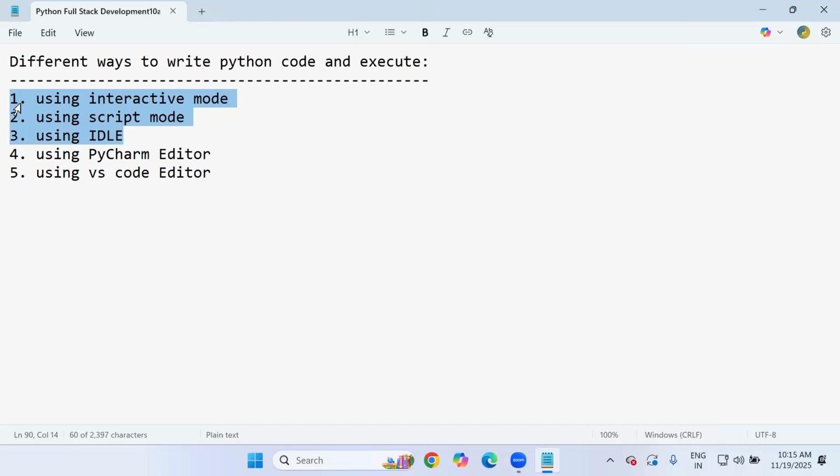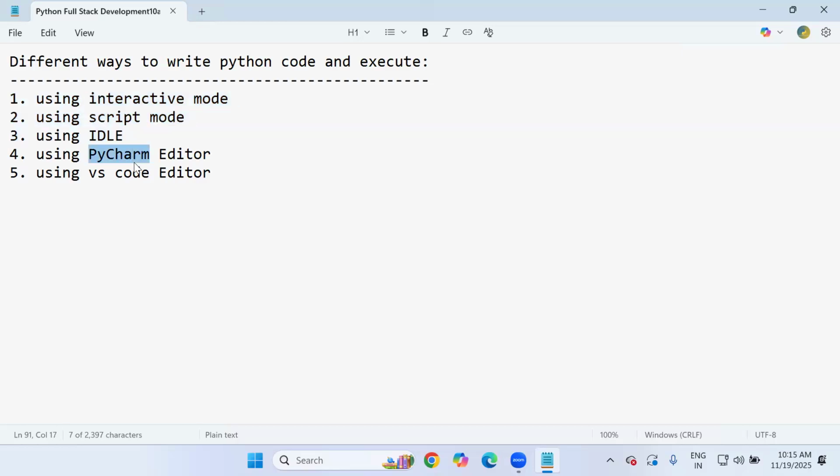These modes, just try one time and ignore them. Because as a Python programmer, you must be aware of how many possible ways there are to write code. That's why I'm including them. Just give them a try and leave it. What is the problem in the initial stage of learning with these modes? No intelligence support, no error indications, and no color combination. You can't identify which is a keyword, which is a library, which is a variable name, which is a method name. That's why I recommend a proper editor like PyCharm.